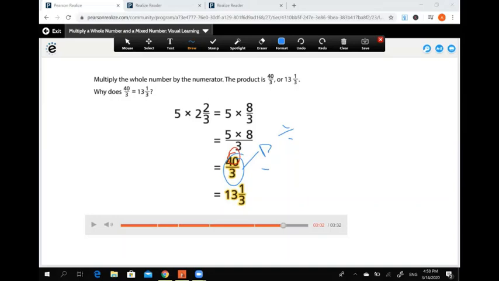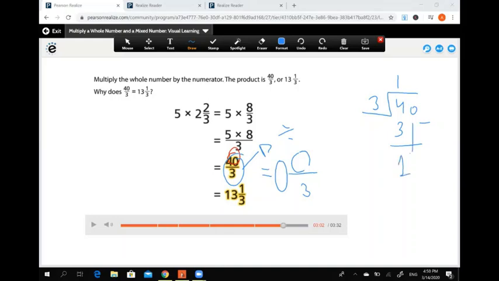First of all, if I want to change from a fraction to a mixed number, the denominator will not change, I will put it as a 3. Now what will I put in the numerator and the whole number, and how will I get this answer? I will do the long division, 40/3. Then I will start. 3 times what gives me 4 or less? 3 times 1 gives me 3. Then I will subtract, as in long division normally, 4 minus 3 is equal to 1.